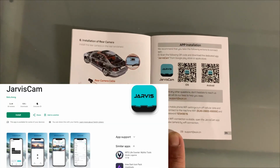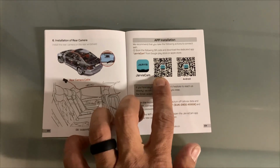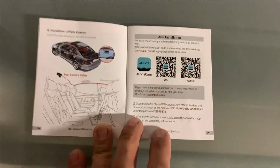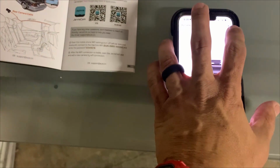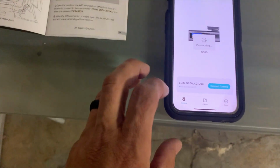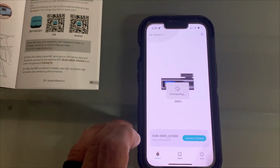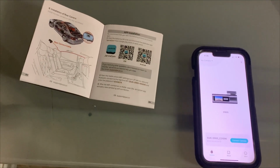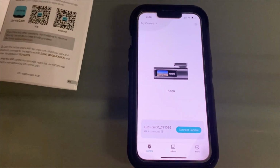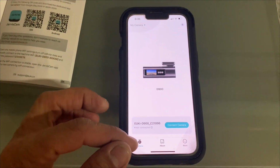Next step will be to scan this QR code and you download the Jarvis Cam app. Once you download the app, you go right up here and you hit the add camera. You go through that process and then you'll see your camera come up right on your phone. Once you download the app, this is what it will look like. Your camera will show up on your screen. That's the name of your camera.